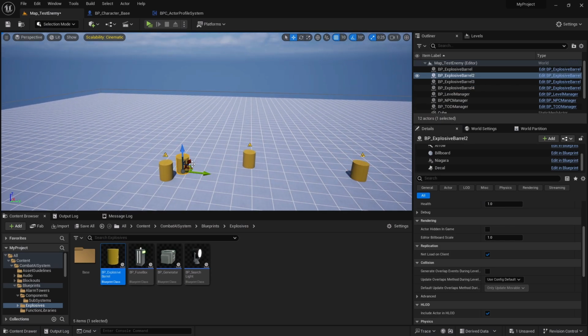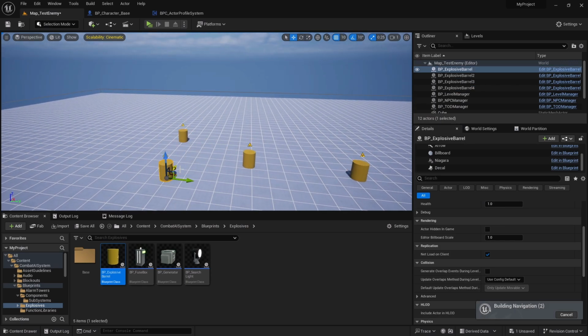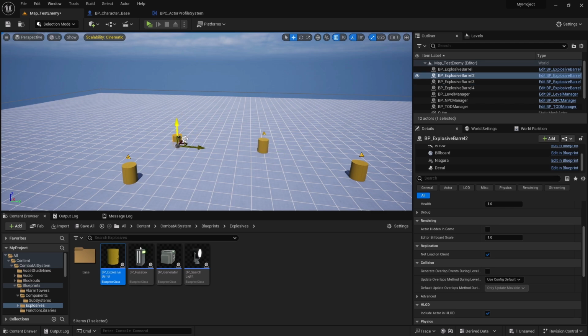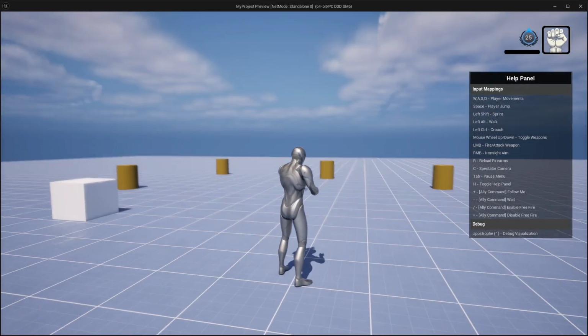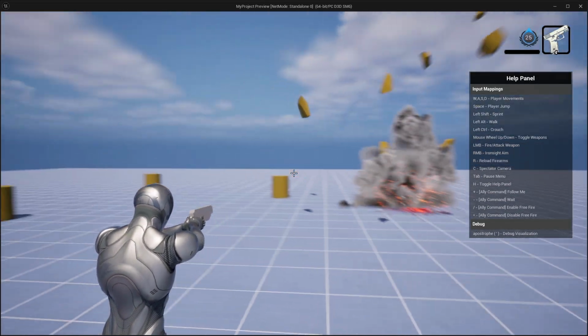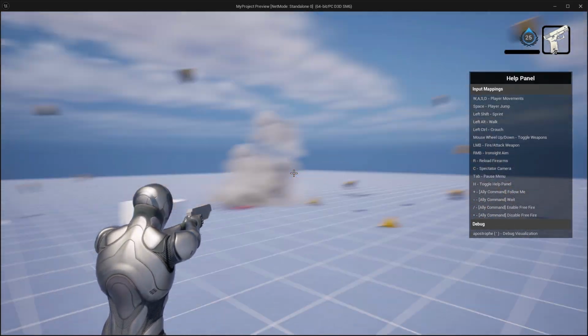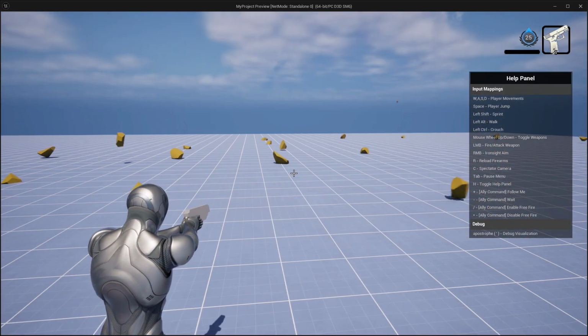So let's say these barrels exist at distant locations like this, then the damage propagation won't happen because they are quite far apart. So if I shoot them like this, you can see the damage propagation won't happen. So they destroyed themselves individually.